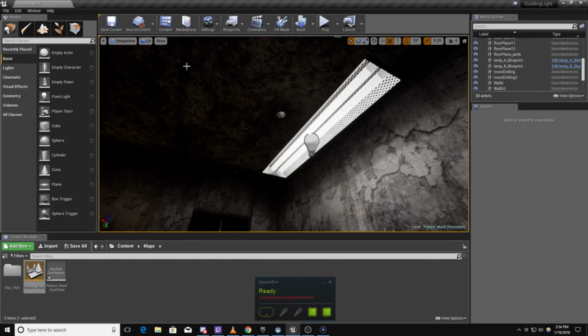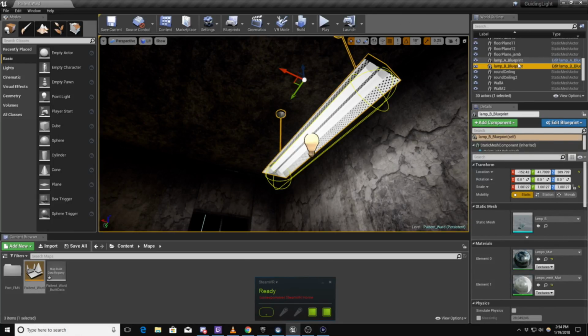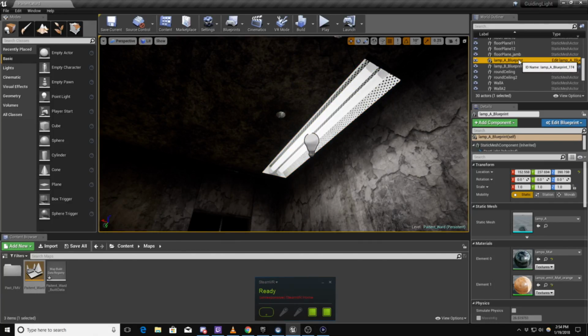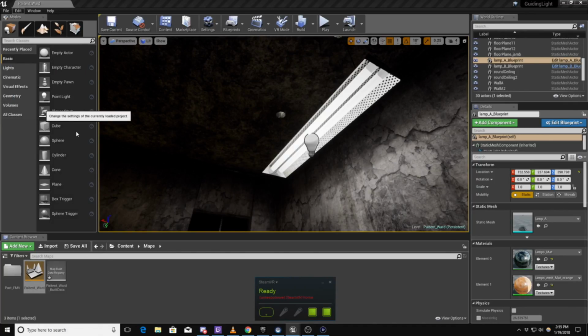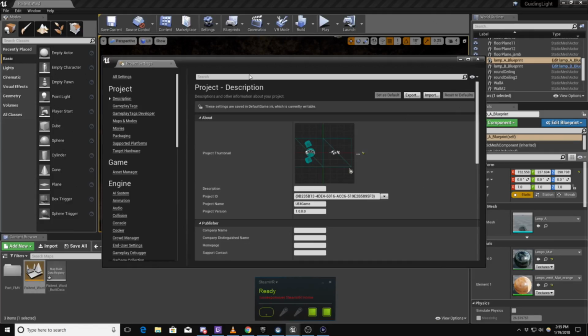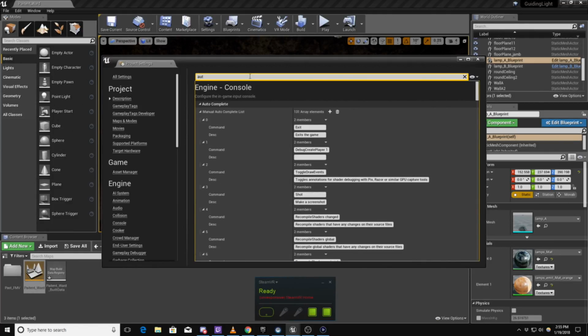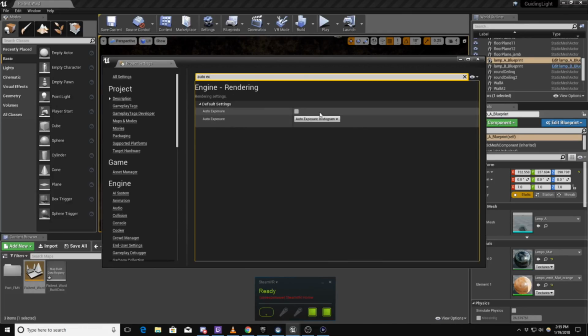So what Anna and Jonathan both suggested was to keep everything at static, because VR is my aim, and I actually do have a headset plugged in. You can see it's plugged in right now, but that's a different story altogether. They did suggest I go to project settings, and that would help solve that issue. So we're gonna do that, which is what I did previously. Auto exposure, and disable it. Oh, it is disabled.